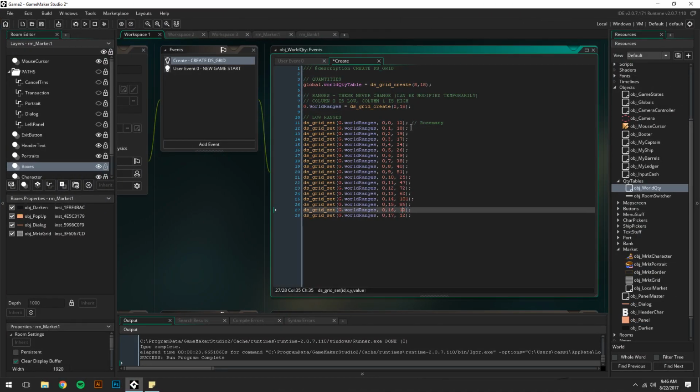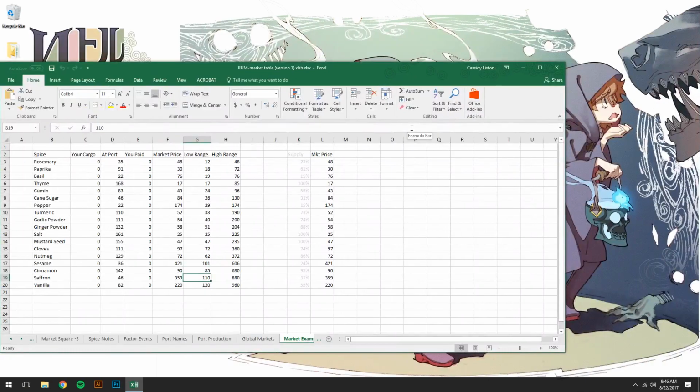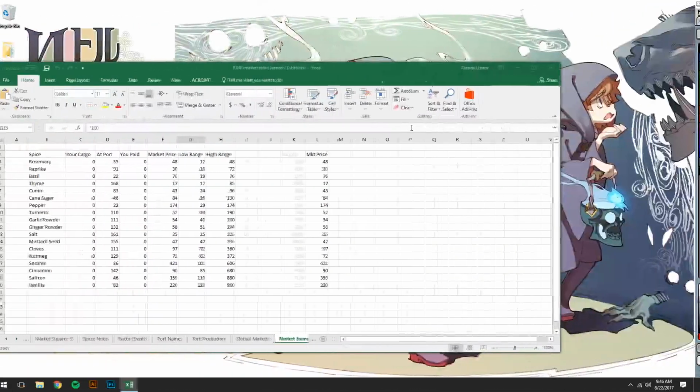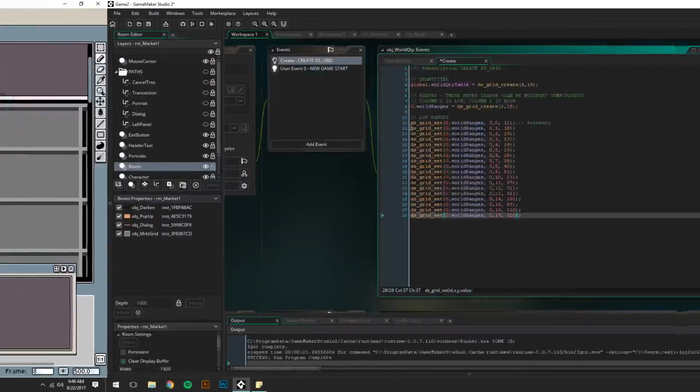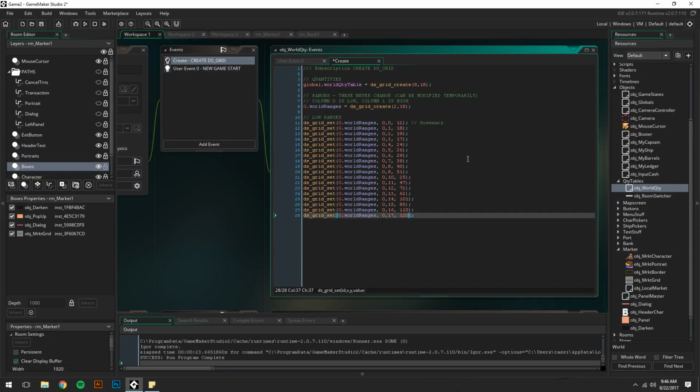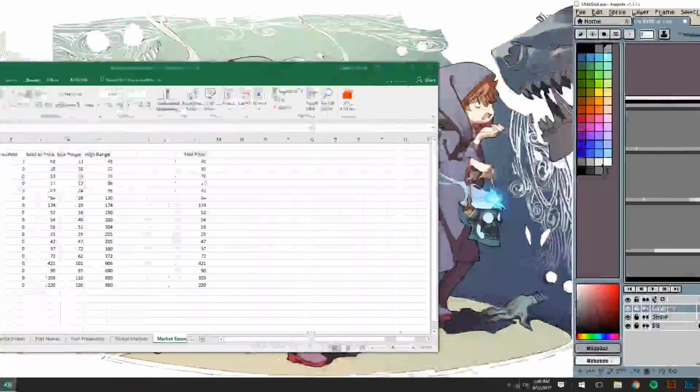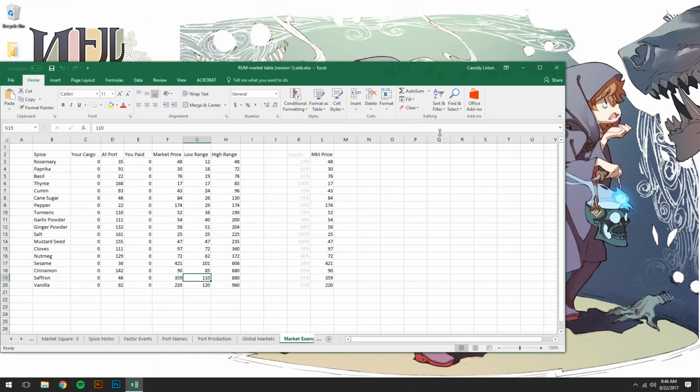85. 110. And 120. Okay, cool. So those are low ranges. I need to write down rosemary, paprika, basil, thyme.